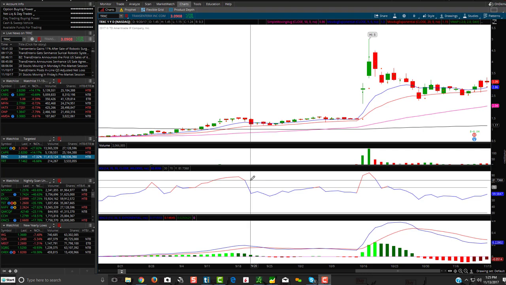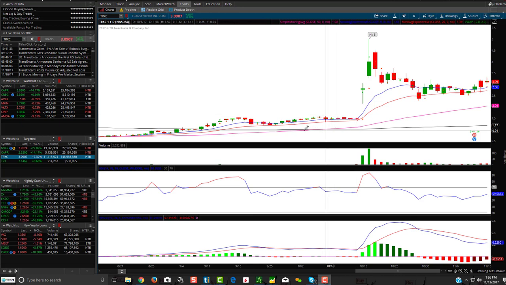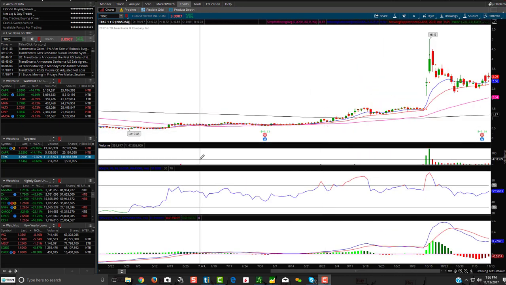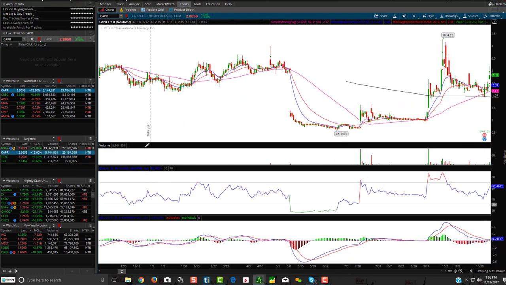But the tips I really want to focus in on in this video are these exponential moving averages, watching these crossovers, watching the 9 and the 20 specifically. And obviously you're looking at it on a daily, right? So you're looking for a chart setup on a daily for a stock to break out above a resistance level, and then you're looking intraday to see what that stock is going to do.